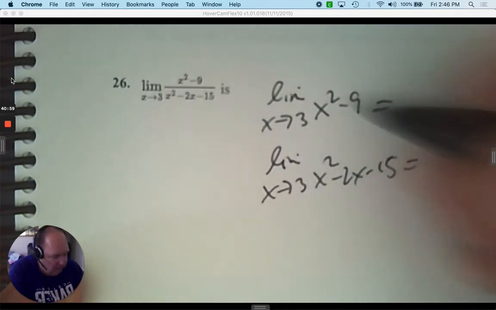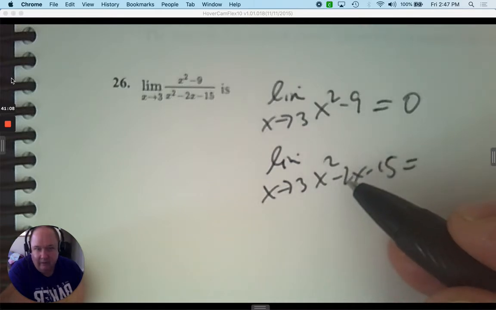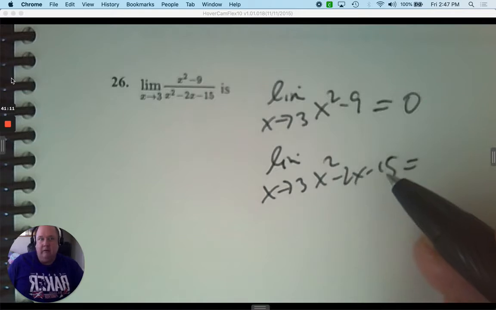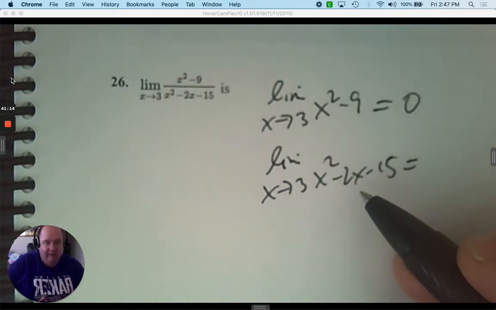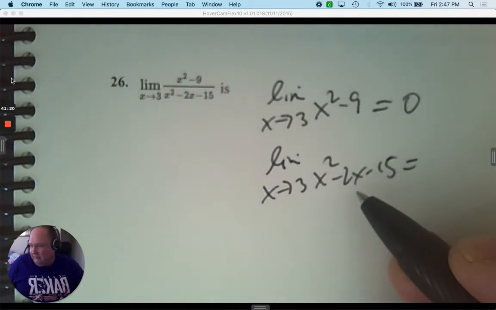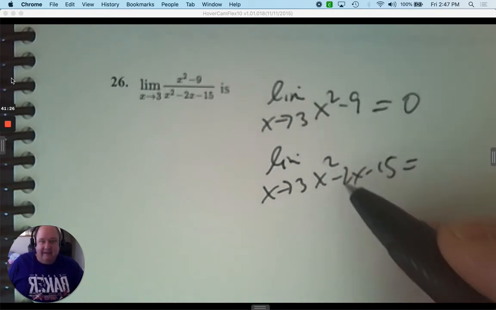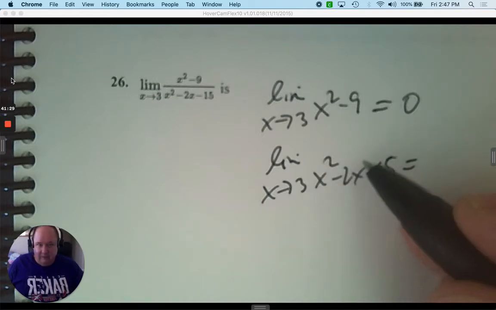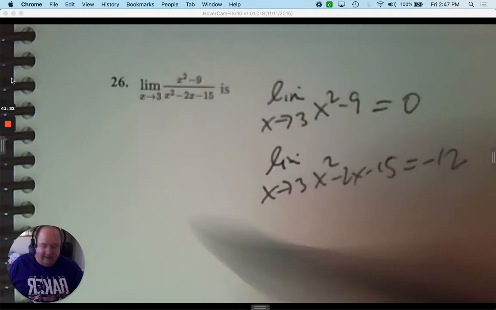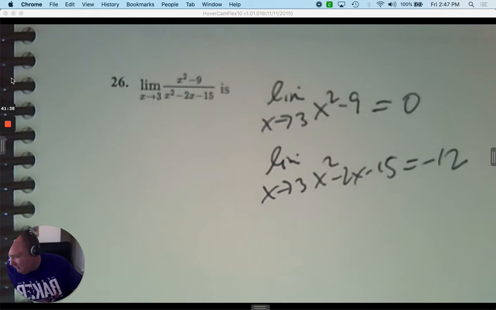So the limit for the numerator here is 0. The limit here, when I plug in 3, is 9. Take away 9. Did I write right? Take away 6. Take away 15. So that's not 0. I just want to make sure that I got that right. That's not 0, right? For number 26. 9 take away 6. So it says 0. So 9 take away 6 is 3. Take away, I get negative 12. So if I divide it, I get the answer 0 for number 26. Did I write it down wrong? So as it's approaching 3. Oh, did I do 3?